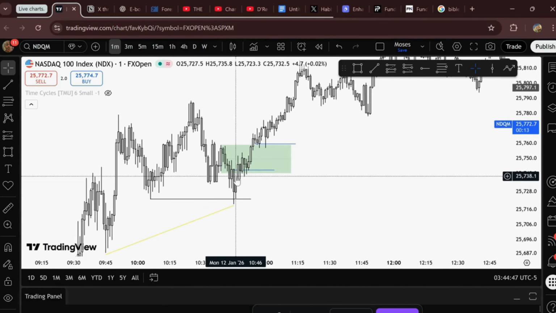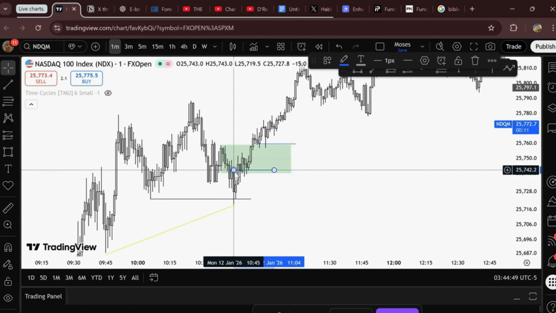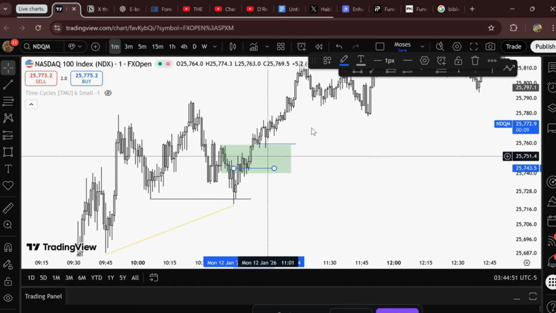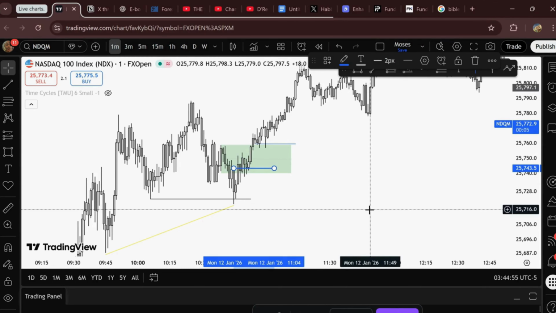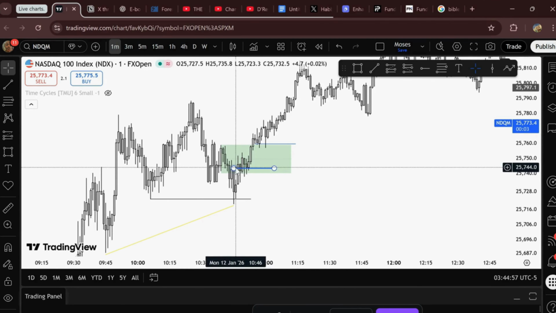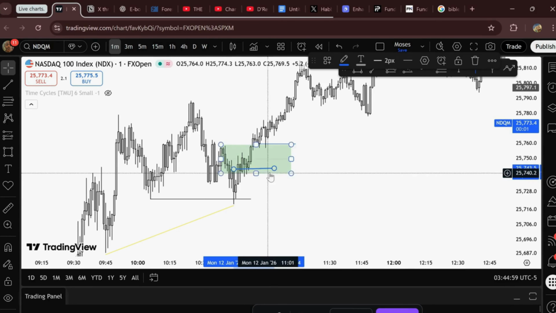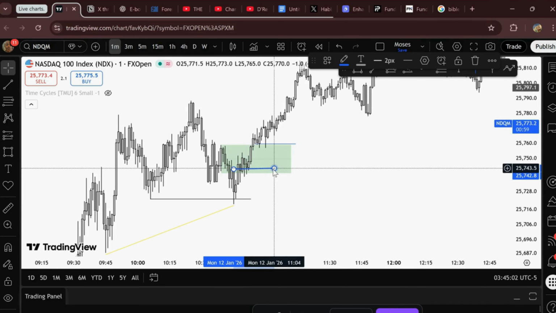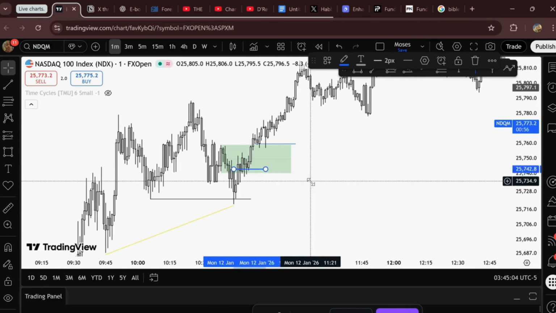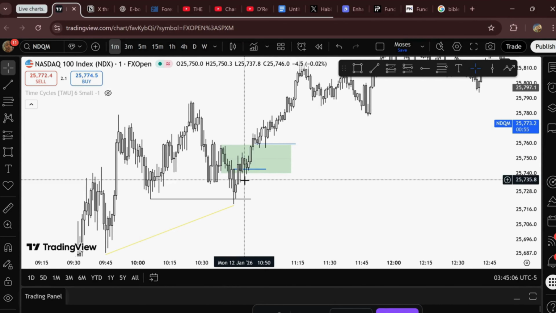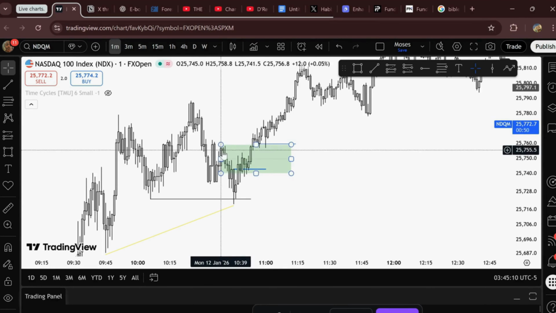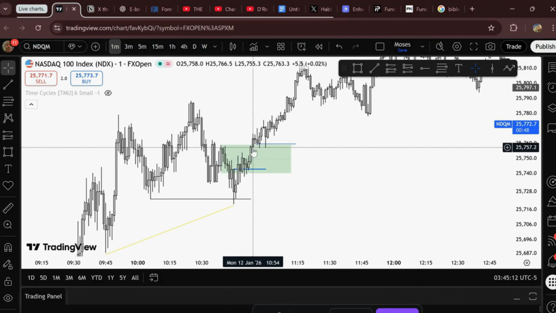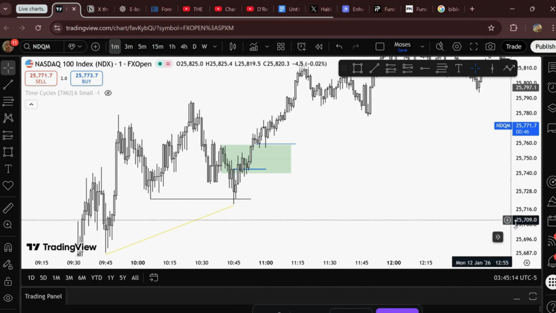So if you're watching this video now, you must have observed that I could not complete it yesterday. I'm just completing the video now. So this was the change of delivery. Price closing above this order block, right? That would have been my first entry, but I wanted more information. And price gave me that when price closed above this breaker block and offered this tiny fair value gap here.